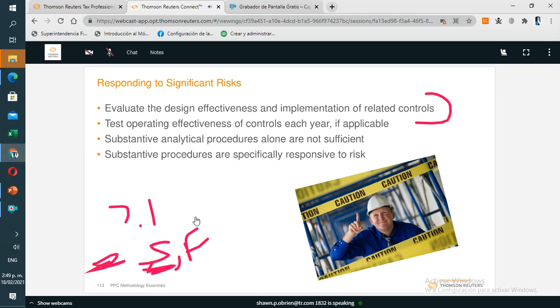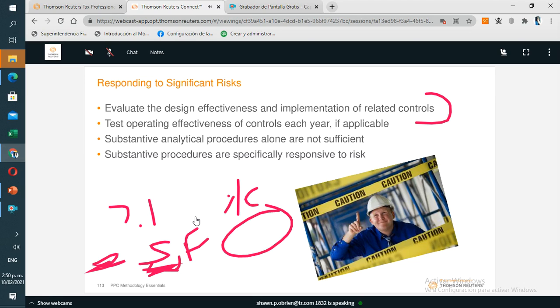Perfect world, if I was Mr. Checkpoint Engage or Mr. PPC, if somebody clicks significant, I would make a text box pop up where you had to cross-reference to where you did the internal control work. So in this case, let's go through and compare it to what Faba taught us earlier. If we say they have stock options for the first time, we're deeming it to be a significant risk. Now go back to Faba's teaching and say, what if they book stock options wrong? Would they catch a big mistake? If the answer is no, then we've got a control deficiency or a material weakness.